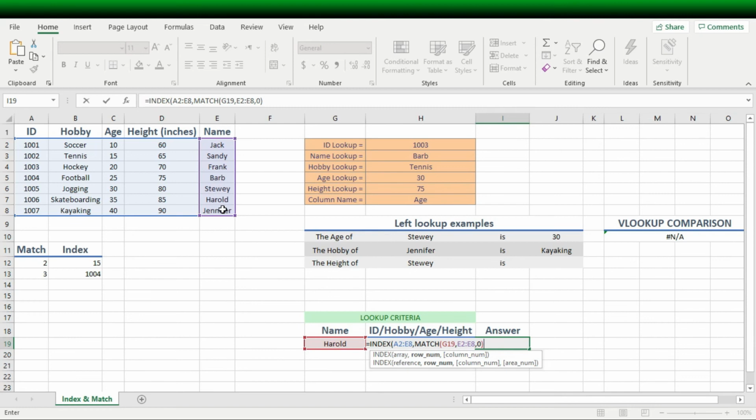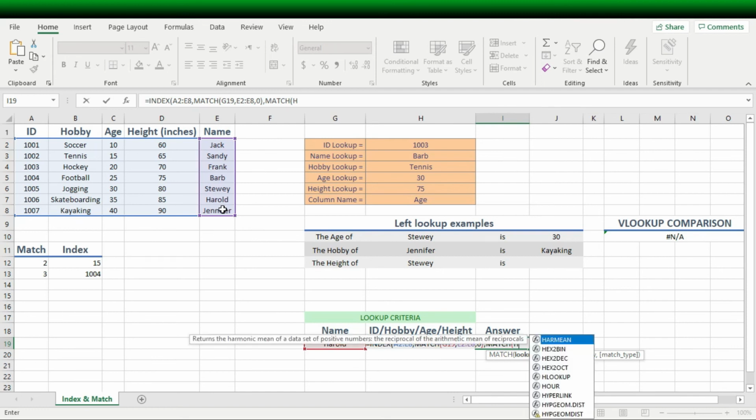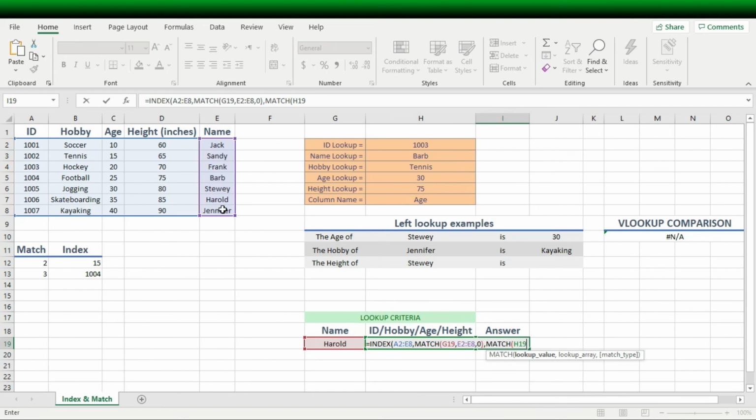And now since I want to include the optional column number, because I want to have two lookups, then I'll continue and I'll type a comma, followed by another match function. So just like I did a match function for the row number in a one-way lookup, I'll now do a second match function for my two-way lookup. I'll type match, and for my lookup value, I'll type H19, since that's the cell that has my pull-down list, but it's sitting behind this formula that I'm typing right now.